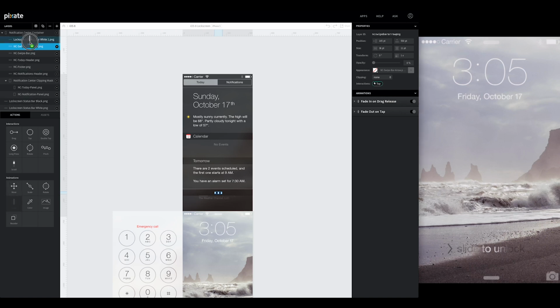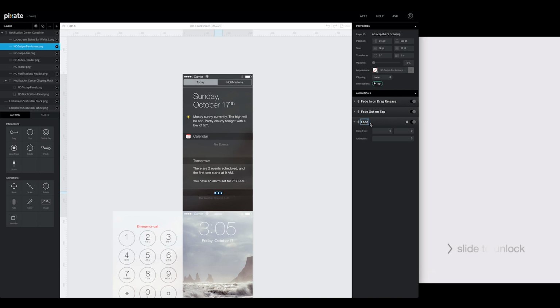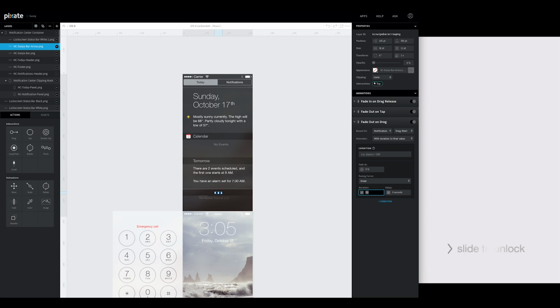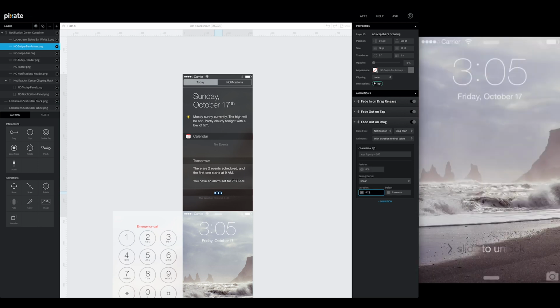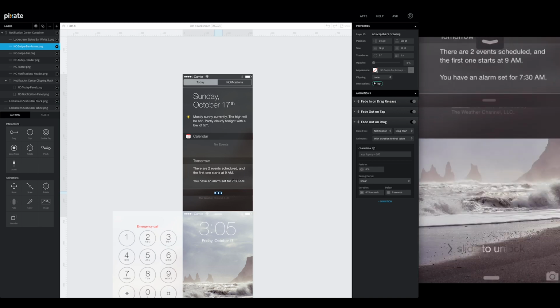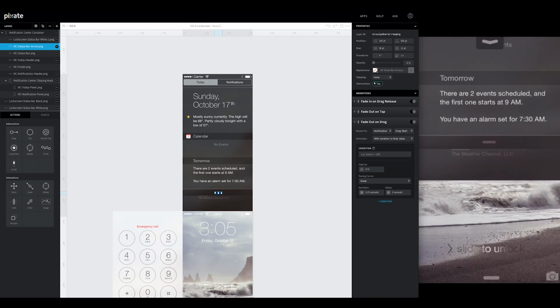And we'll do one more to make sure that it stays hidden while we're dragging. Call this fade out on drag. And this will also be based off the notification center's container's drag start. With duration of final value, we'll go to 0%, 0.25 second duration.